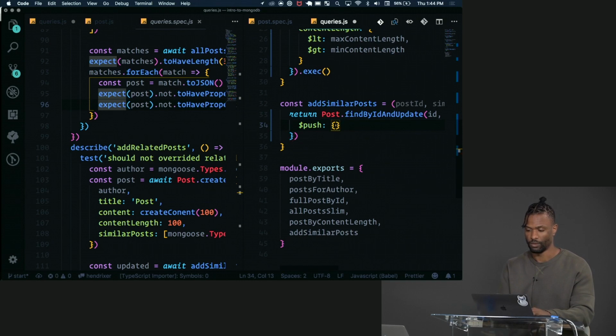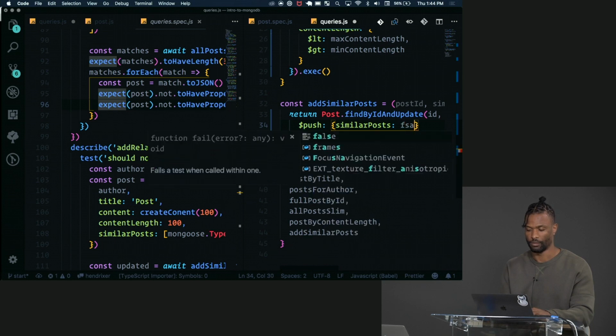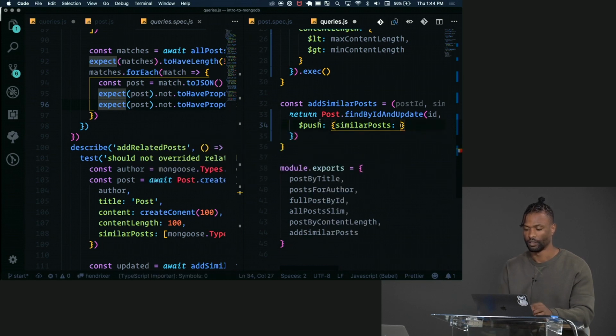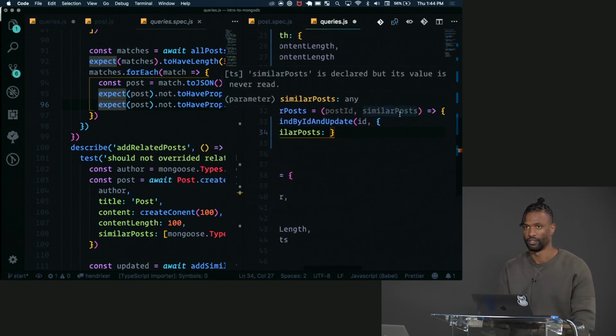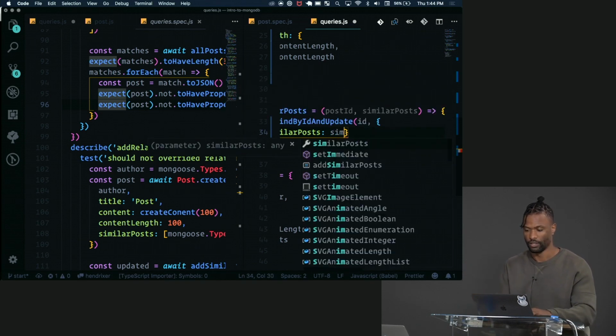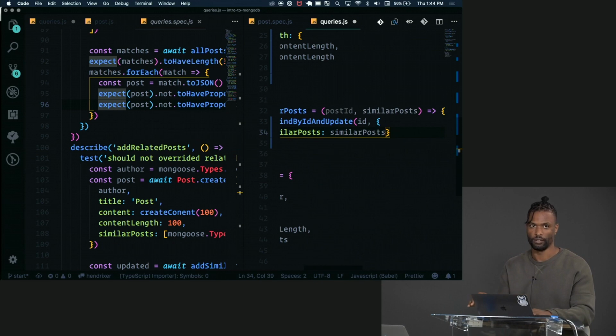And then from here, what you do is you have to say what field do you want to push on. In this case, I want to push on this similar post field. And from here, what you normally would do is you would just put a value here. So I would just put like an ID. But the problem is I have an array of values, and I want to push each one of those inside of this similar post array, each one of them. So if I just put the array here like this, similar posts, it might just overwrite what is there already. And the test already put some in there. So you will completely overwrite that.